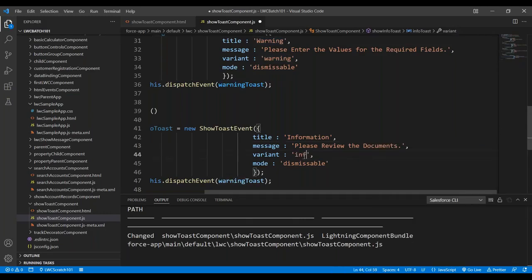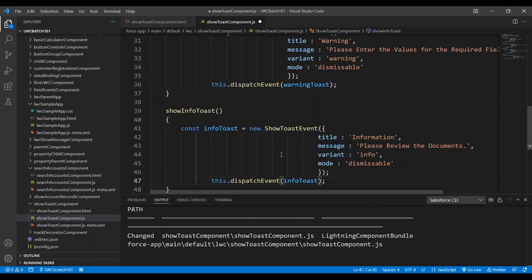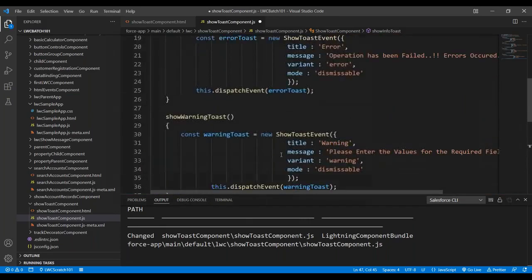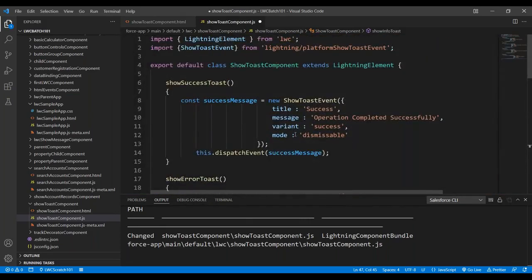This should be information info, and then I would like to invoke this info toast. That's it. So these are the 4 toast messages which I would like to show: the success toast, the error toast, warning, and the info toast. These are the 4 toast messages which I would like to represent.